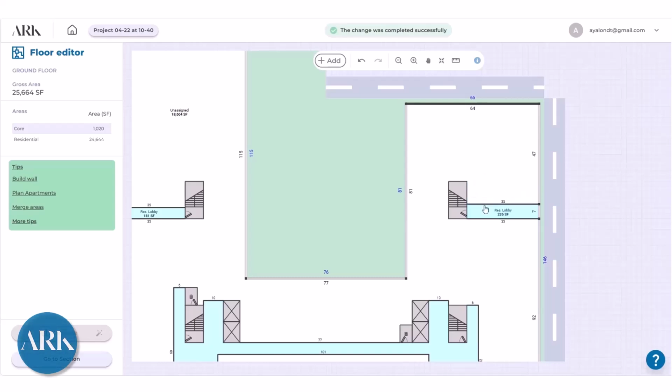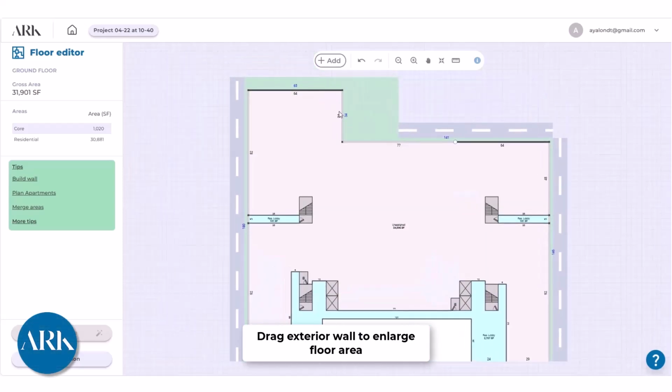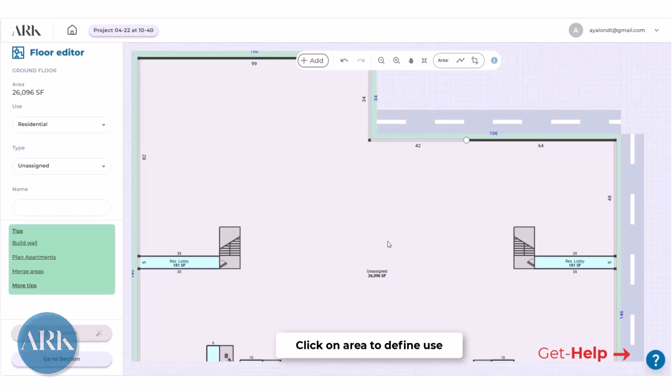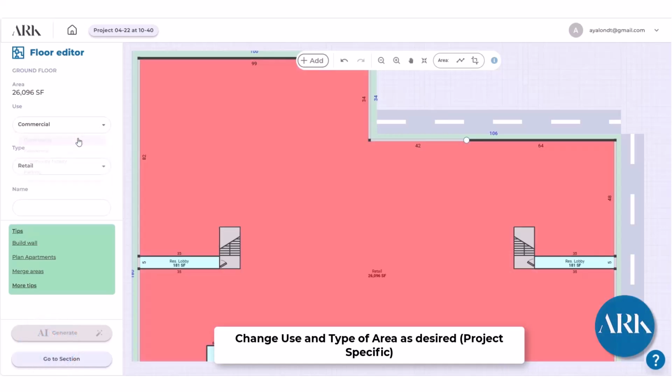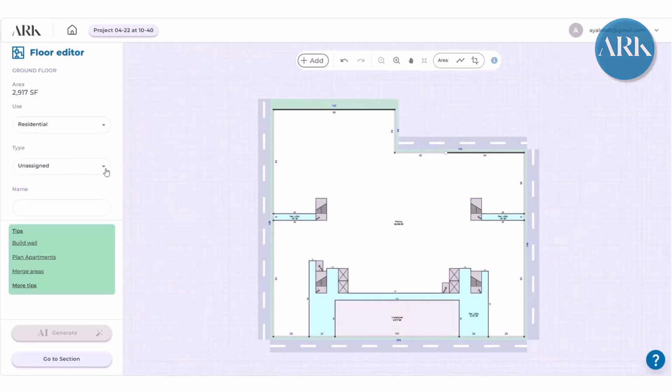Let's create the egress path, 5 feet corridor path. And I actually would like to have this much larger mixed-use floor. So let's have it through almost the whole lot and actually change it. Clicking will get me on the left panel the uses. So I'm changing it to, I can change it to commercial, but I would actually like to change it to parking, the larger part of it, and then commercial use here.